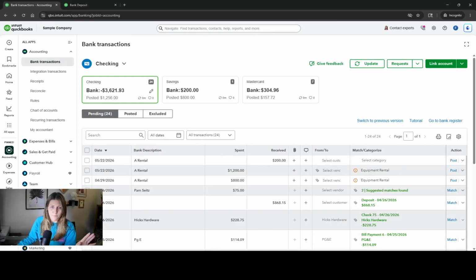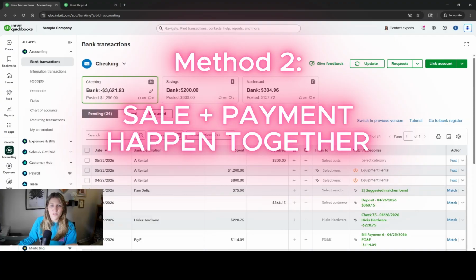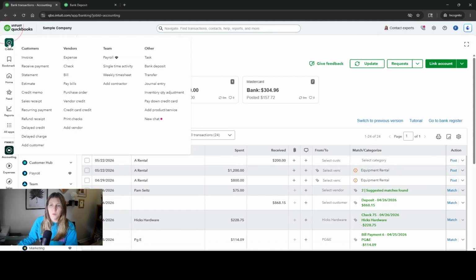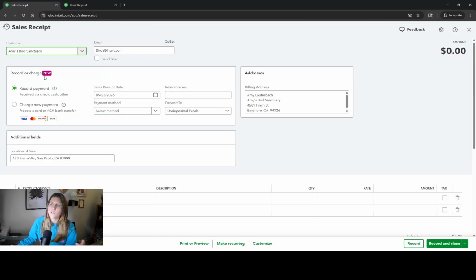That's workflow 1. The second method of receiving customer payment is to create a sales receipt. To do that, we click on the plus sign or create, and under the customer column, sales receipt. So remember, sales receipts are created when there's no invoice that was sent, the work was done, or the sale was made, and the payment is made on the spot. So these two things are happening at basically the exact same time. So there's no accounts receivable, there's no separate receive payment step later. Okay, that's what this is. We're recording the sale and we are recording the payment at the same time.